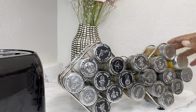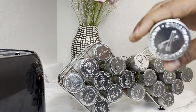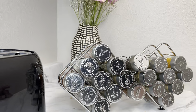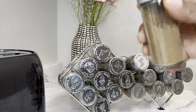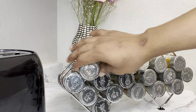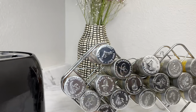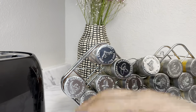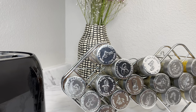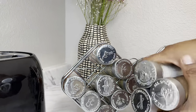So what I'm gonna need is some cinnamon, allspice, and some sea salt, just to balance the flavor. You know you need salt to season everything. This is gonna bring everything nicely together, balance all the flavors. These are all that I'm gonna need for my oatmeal.